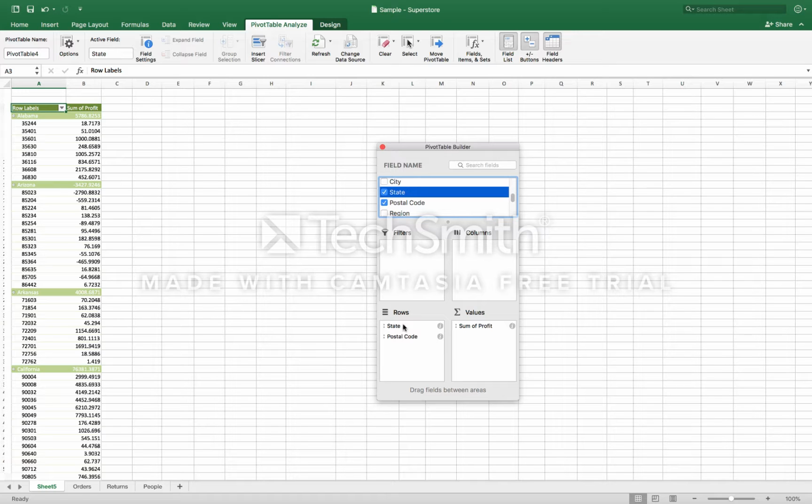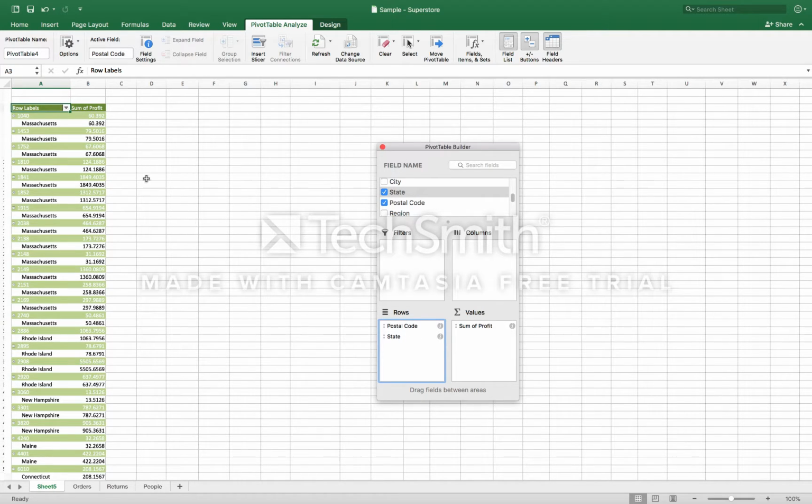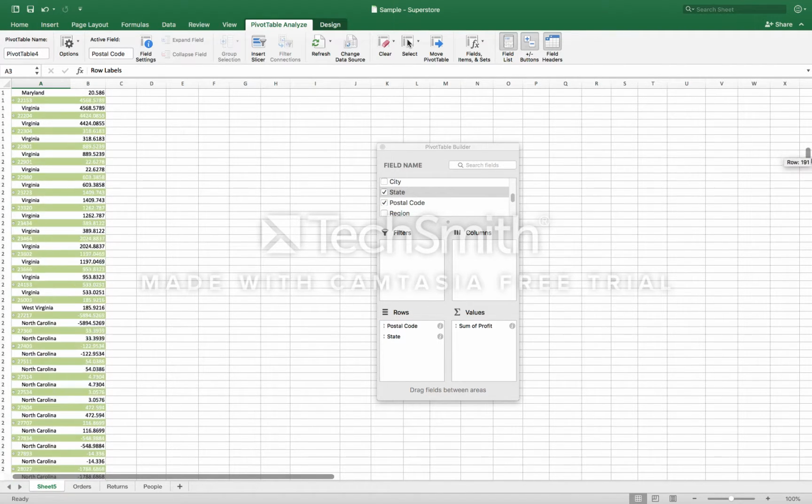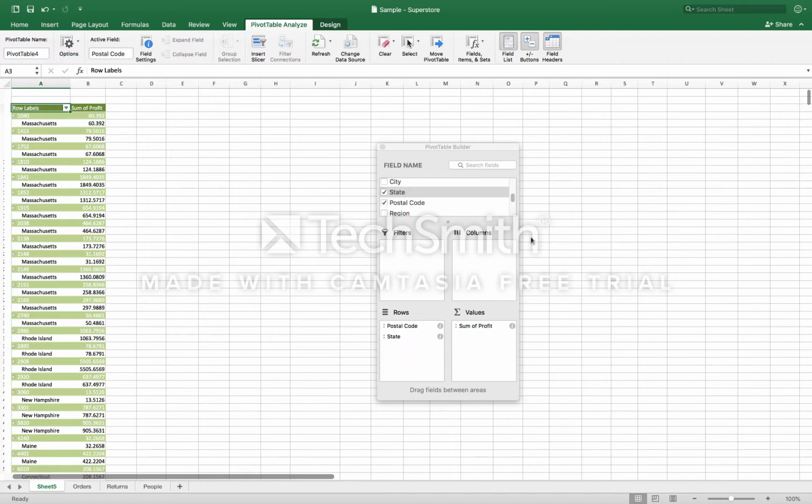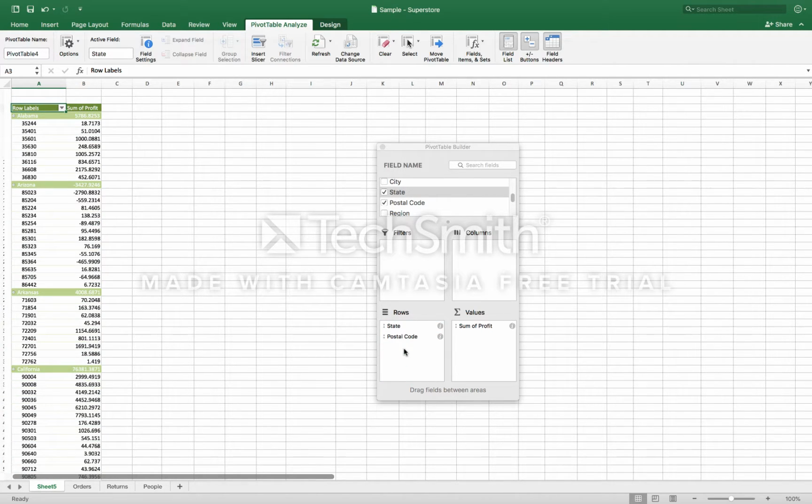And you can switch around these two, so I could put postal code above state. There we go. And see, that doesn't work as well. It's still showing essentially the same thing, and the sum of all this will be the same, but the way it's organizing it is much bigger and longer and not ideal. So ordering it like this is the much better way.